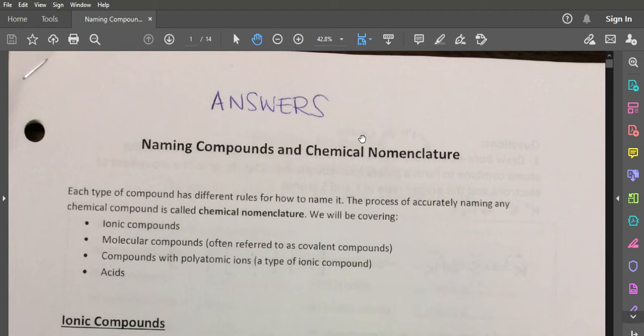And then I have this one that hopefully I can just walk you through a little bit just in case it doesn't 100% make sense when you're reading it on your own. So this lesson is going to be a ton of naming different compounds and molecules. So we'll definitely need a periodic table because you'll see a lot of chemical symbols. Some of them maybe you're not so familiar with because they don't pop up too often.